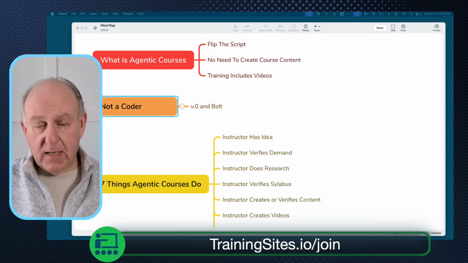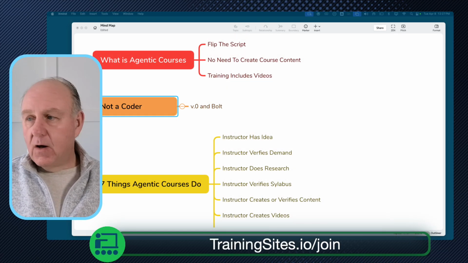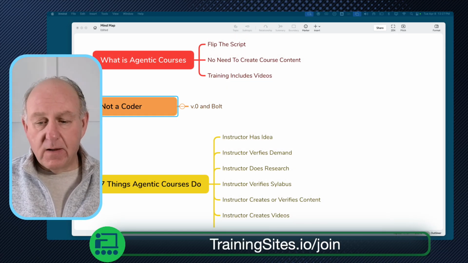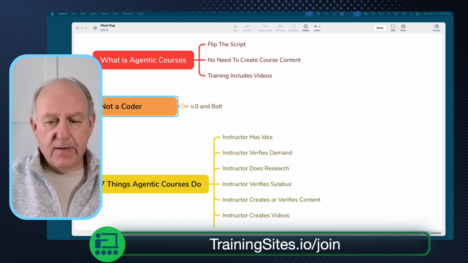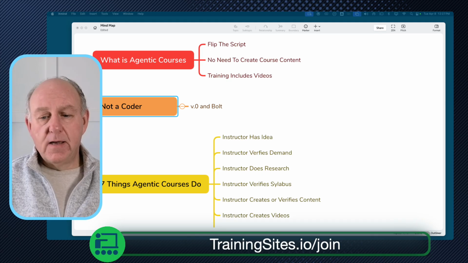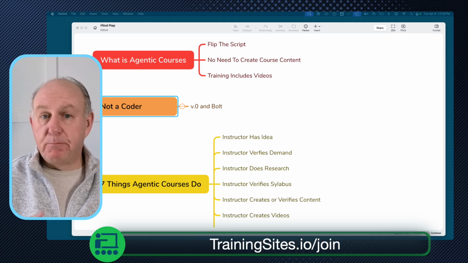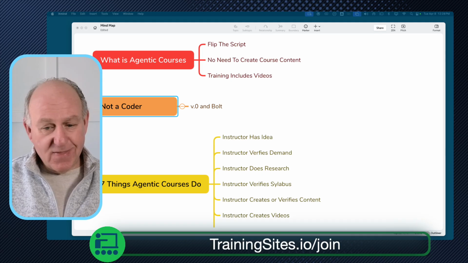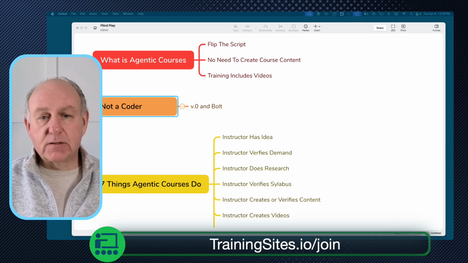So, a kind of preface just to this at the start. By no means am I a coder or a technical person, even though I'm using these two tools called v.0 and Bolt. Apparently, and again this is my ignorance as not being a coder, a vibe coder basically uses these tools to explain what they want the application to do, and these coding tools build it out in the background. So that's what I did to at least get this proof of concept.